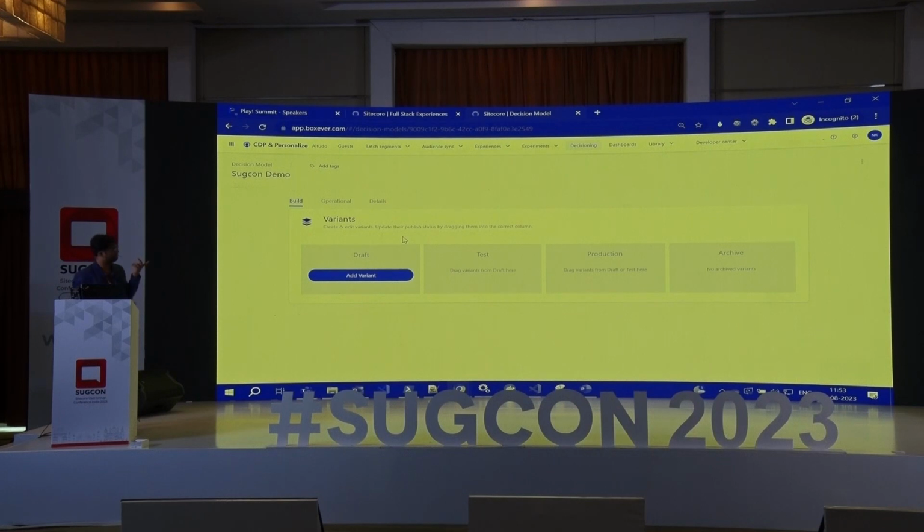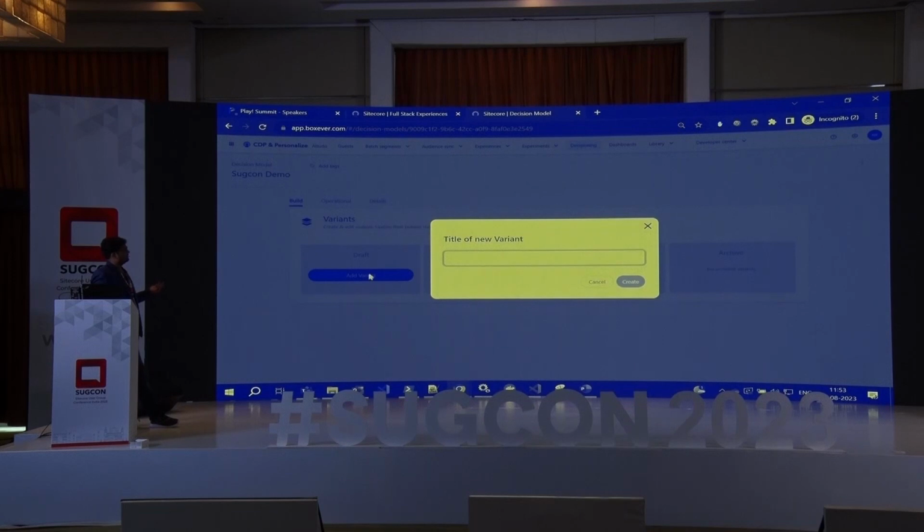This is how it looks. Basically, whatever data model you create will be in a draft version. So I'll create a variant. I'll name it anything. Let's say delete.